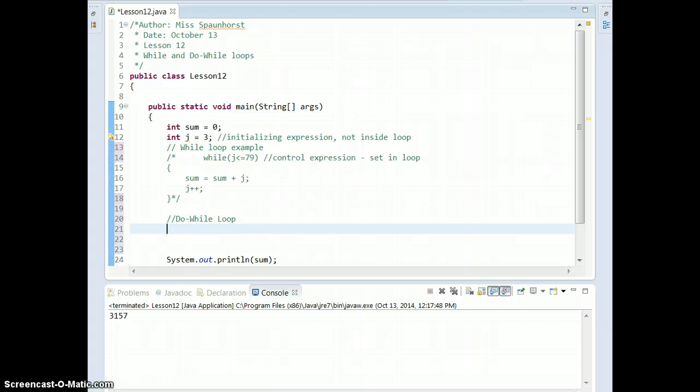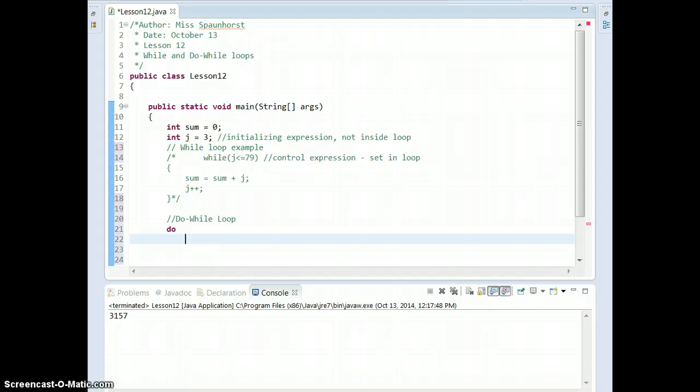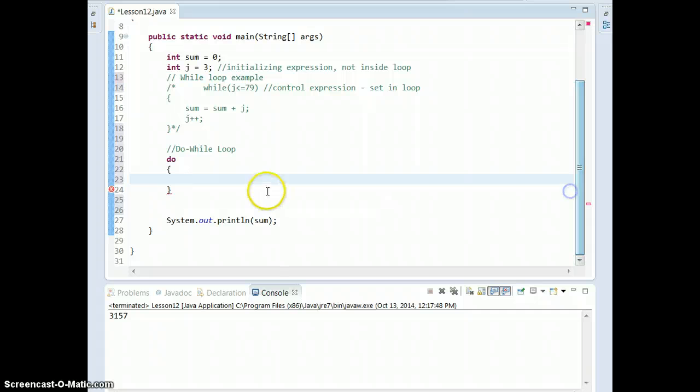All right, so the way that you set up your bare bones skeleton for a do while loop is you have do, and then you come down, you have your open and close brackets, and your code for the do while loop is going to go in there. Then you're going to come below the do loop, outside of the brackets, have while, open and close parentheses, and then you're going to put a semicolon here. So before, we don't use a semicolon on that while loop, but we do for a do while loop.